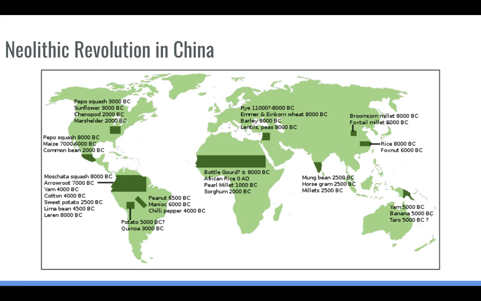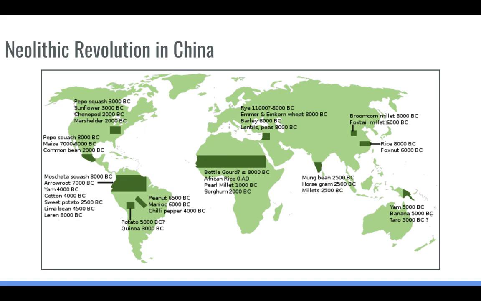Now, as far as the Neolithic revolution in China, it occurs here like it does in other places around the world. Beginning about 10,000 years ago, this Neolithic revolution or agricultural revolution led to the development of new and more complex economic and social systems. Possibly as a response to changes in climate, we do see that permanent agricultural villages start to emerge. People start to settle down and farm. That becomes a more reliable way of farming. In China, this occurred in the Yellow River Valley first.